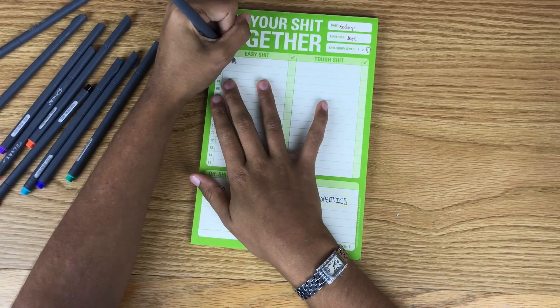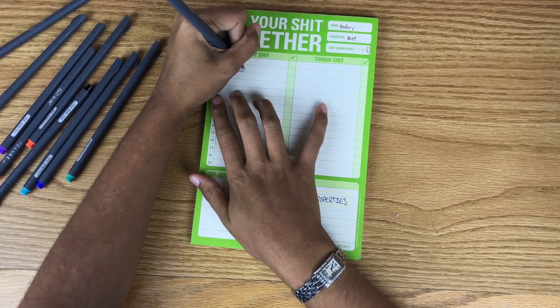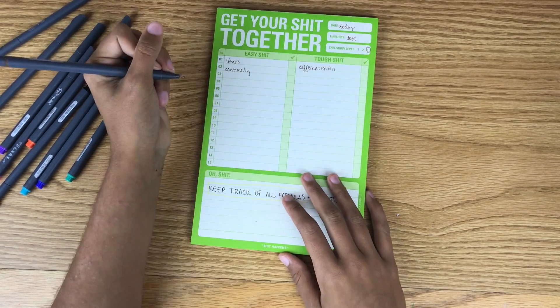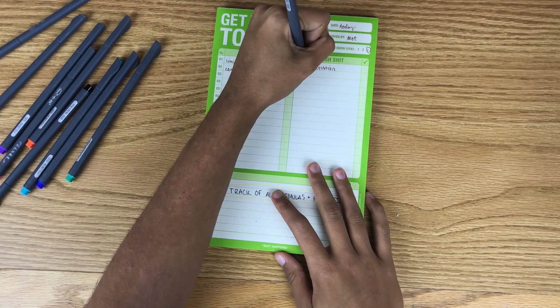And so I make a list of all of the things that need to be studied and then sort of categorize them on whether or not I need to spend a lot of time on them or not. I do this before starting to study for every single math test I have, and it makes it very, very easy to see what I have to do and also allows me to make sure I'm not missing a single topic.